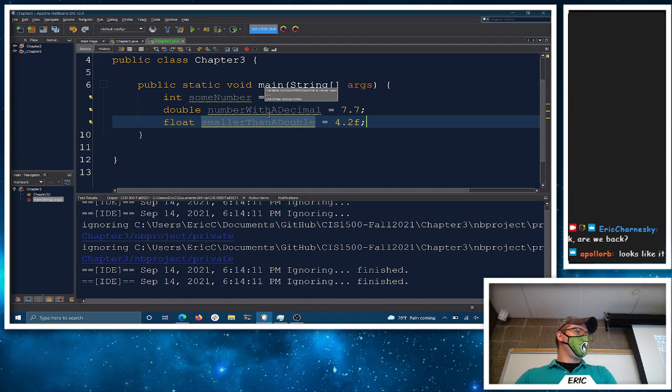A floating point value can store 7 decimal places worth of precision. A double can store 16, so it's not actually even double that, but that's okay. Depending on what level of precision you need, maybe a float might be more appropriate. The reason it matters is it uses less memory in your computer.